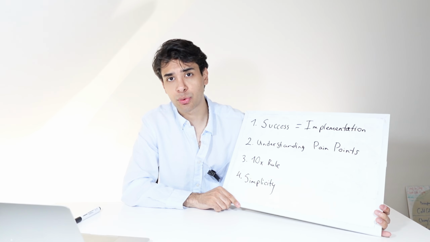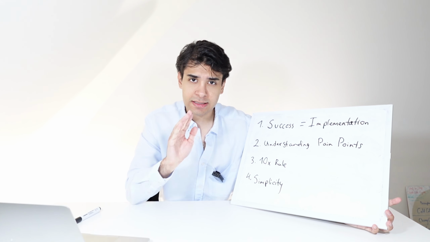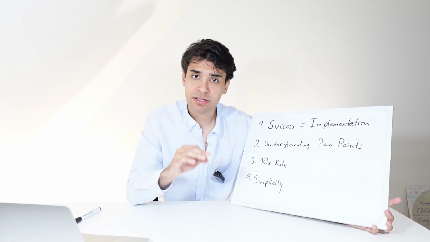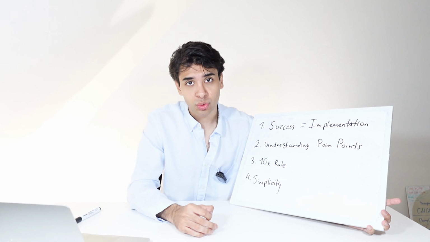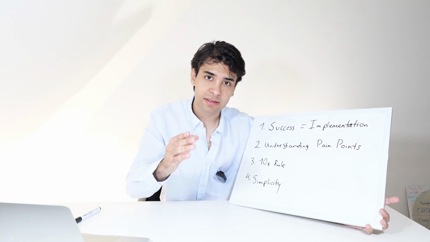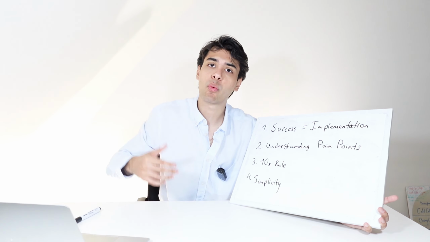Now, the 4 most important lessons that I've learned throughout this process are the following. So number 1, success is dependent and equivalent to the success of the implementation. So what do I mean by this? The extent to which you can consider your tool effective and successful is dependent directly on the success of the implementation of your tool. So how well did you implement?